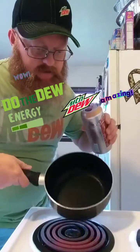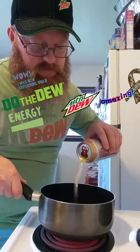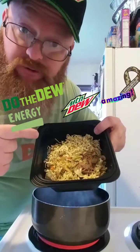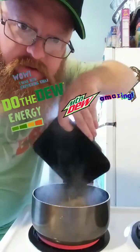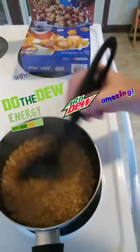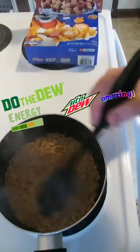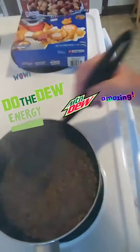You know the rule — pour that on in there. We'll go about half of the can. I like my noodles crunched up. Here's all my seasonings already in it. Dump it on in there and stir it until it runs out of juice. Just make sure you boil it out so you see no more juice, or a little bit of juice is fine because you've got to have some juice — it's tasty.